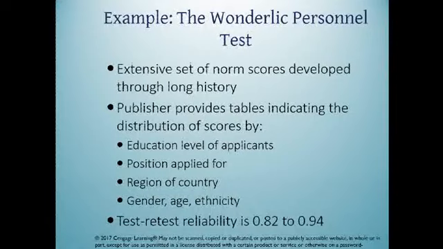And the test-retest reliability, class, is roughly between 0.82 and 0.94. Now, to refresh your memory, test-retest reliability refers to how your score on this test now correlates with your score on this test at some point in the future, whether it's a month, a year, or so on. And the correlations are pretty high. They're close to +1, which is the ceiling for correlations. That's as high as it gets. So doing well on the test now means you'll likely do well on this test several weeks later.